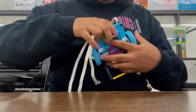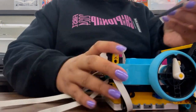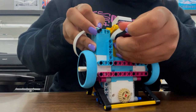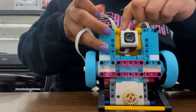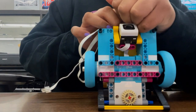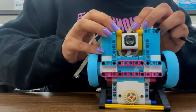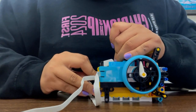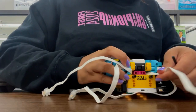Now we also want to adjust where the wires are so that they're not in the way of the purple block and let them sit nicely. Take an axle and try to move the wires around. Feed them so they're under the yellow and not the pink or purple. You can see how it's under the yellow. Move the remaining wire so that when you look at it, the wires are by the yellow and not by the pink, and on the side.